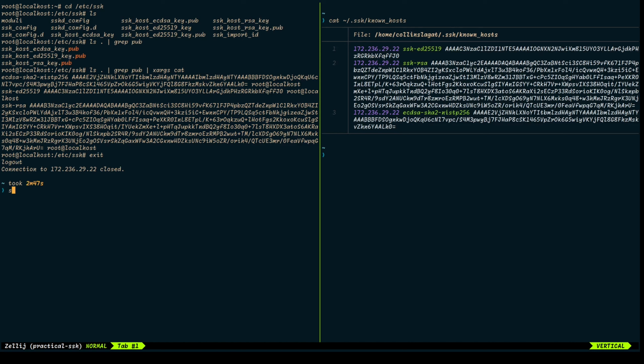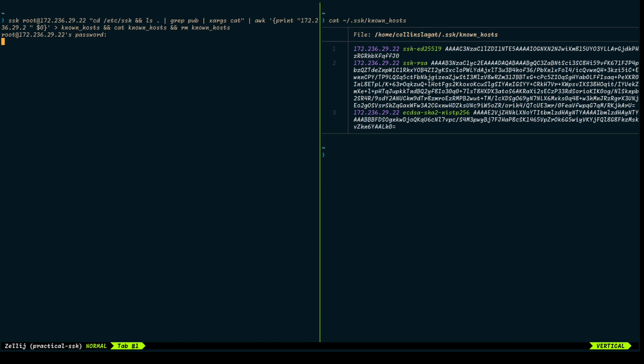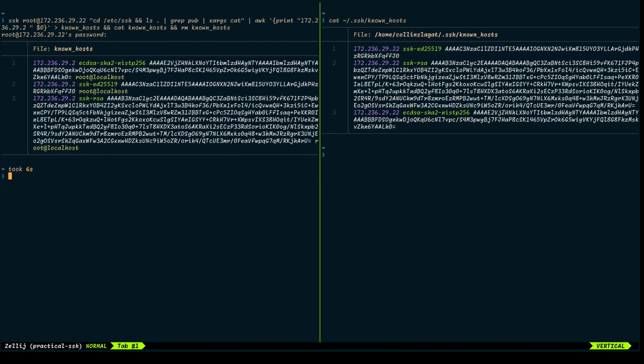The ssh command accepts optional commands that can be run on the server without dropping you into an interactive session. Don't worry if you don't understand the commands I've written. What it essentially does is it prints out all the public keys of the server, stores them in a local file, and then prints it out in a more user-friendly format. Now pause the video and confirm that both of these are the same, except for the ordering, that is.